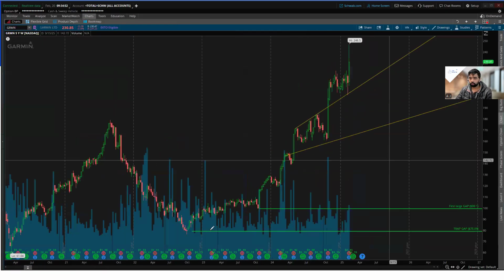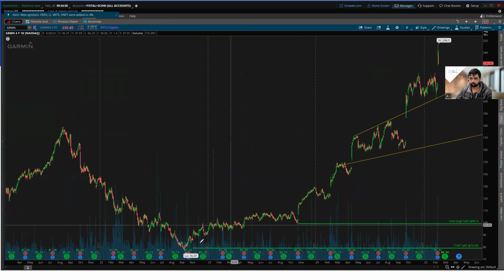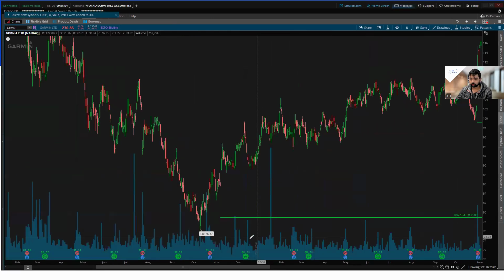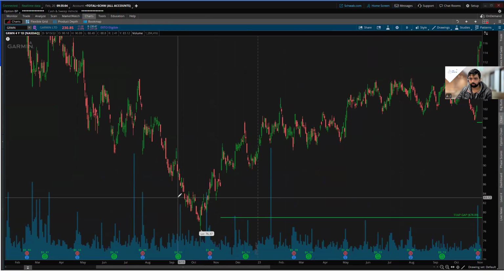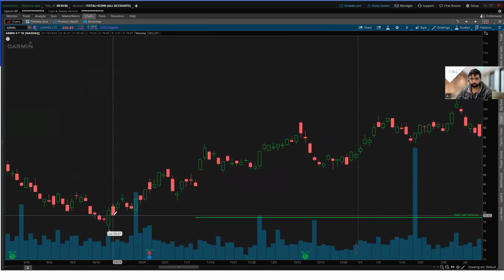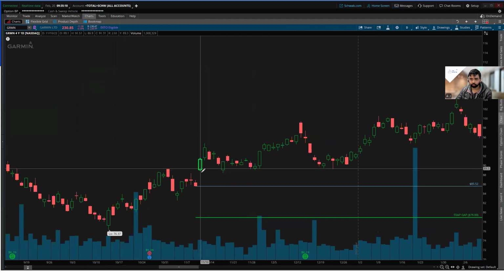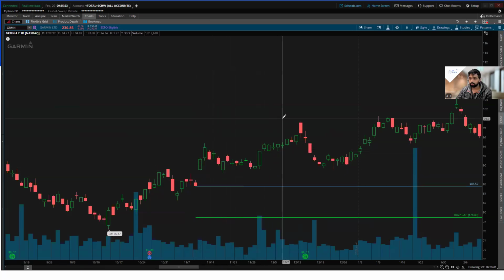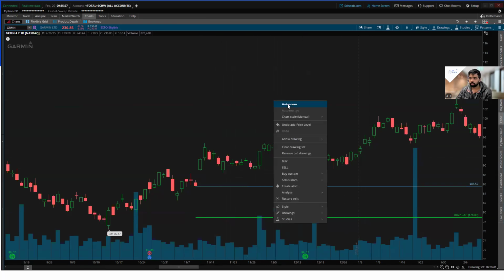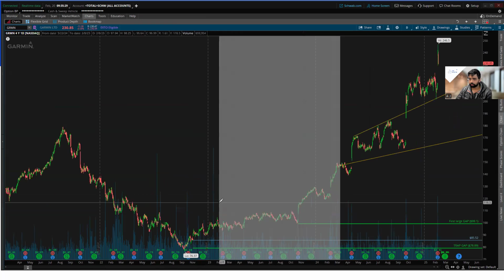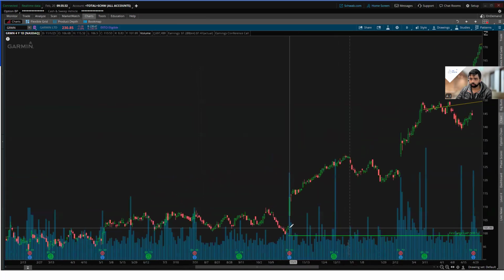So when it comes to Garmin, let me start here. When you had this trap gap right here, actually, sorry, it was right here. I couldn't remember. So again, you had price close at the very lows, and then the next day, from whatever news event, price completely gapped higher above it, and you had this nice couple day momentum, some consolidation, and then of course you had your continuation and whatnot. And then if you look at this first large gap here, this was an earnings gap.